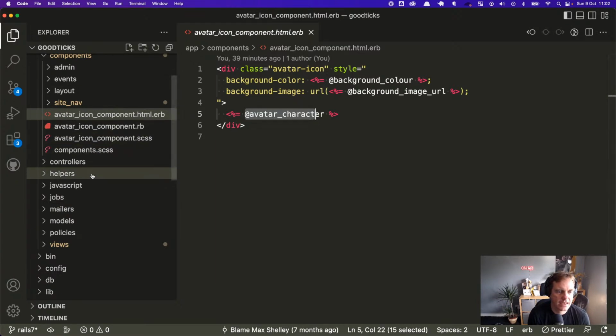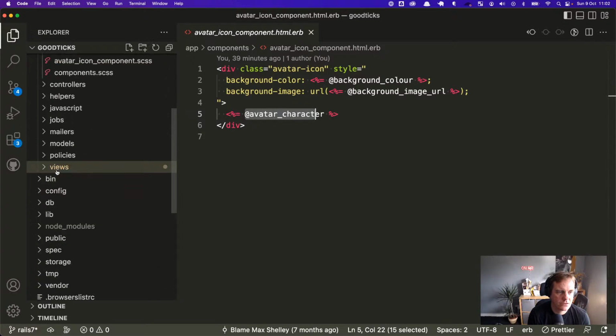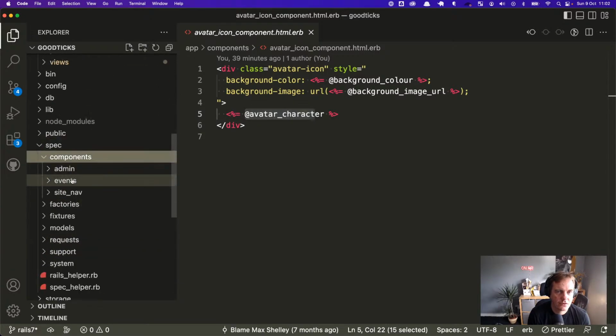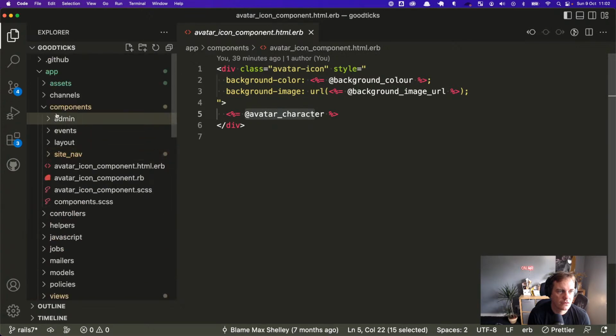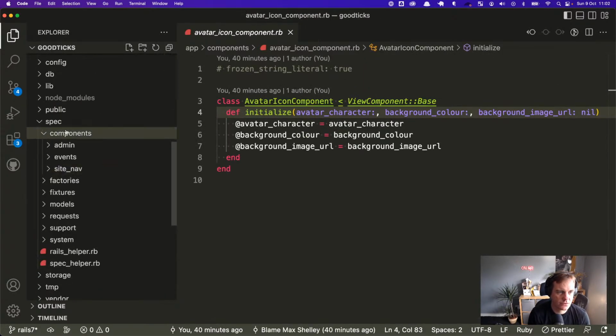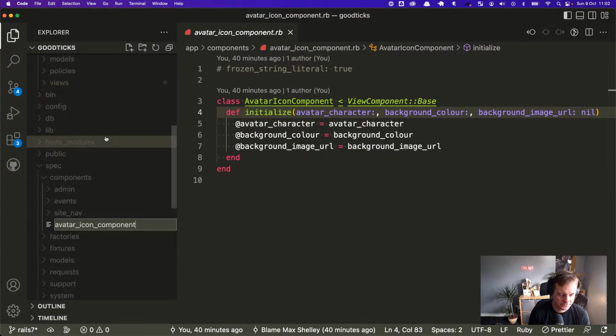Plus that will let us add, do we have, this is components, component. Oh, so that's just a root level component. Okay, well, we haven't worked out a folder structure for that, so it can go in here.